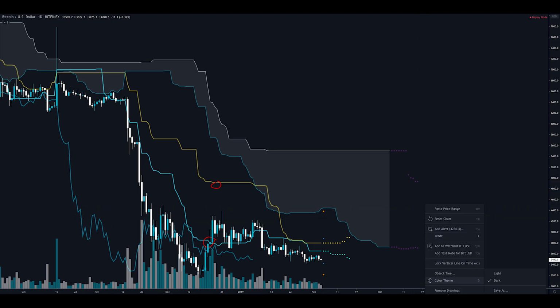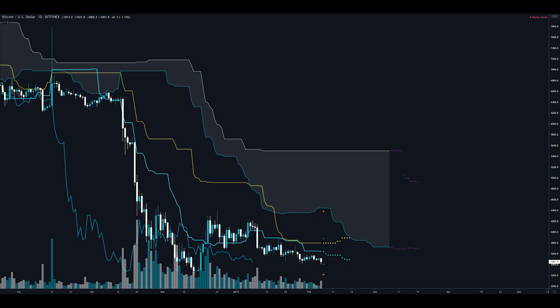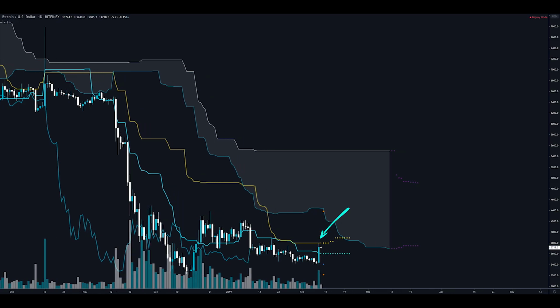Great. So moving forward, we're watching this price action. We let it play out a little bit, and we see that price eventually comes up to test the Kijun right here, right? So price tested the Kijun, but was not rejected, right? So we did have a little bit of a wick, but there's no sharp rejection just yet.